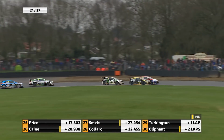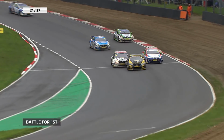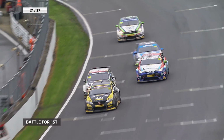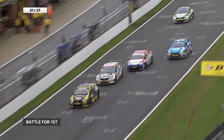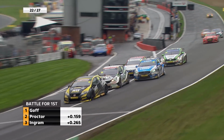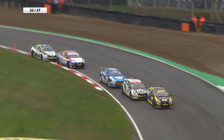So, Senna Proctor could win this race because look, as Goff goes for the race lead, Proctor is hoping to follow him through. Moffat gets back ahead of Jake Hill, so Goff leads. Up to 2nd is Proctor. Down to 3rd is Ingram. Here comes Moffat in the Mercedes, round the outside line. And Jack Goff is still doing a great job of being able to hang on up there, but Ingram has dropped back into the pack for the moment. He's got Jake Hill behind him.